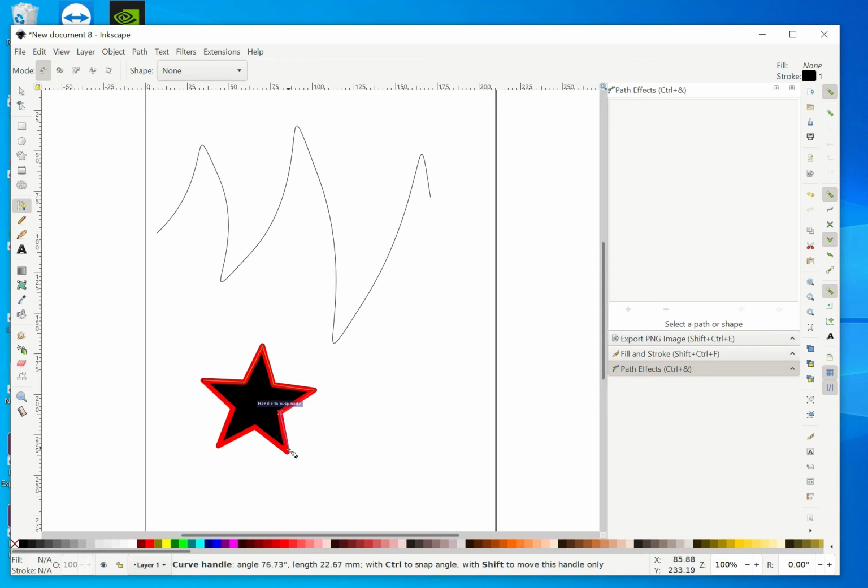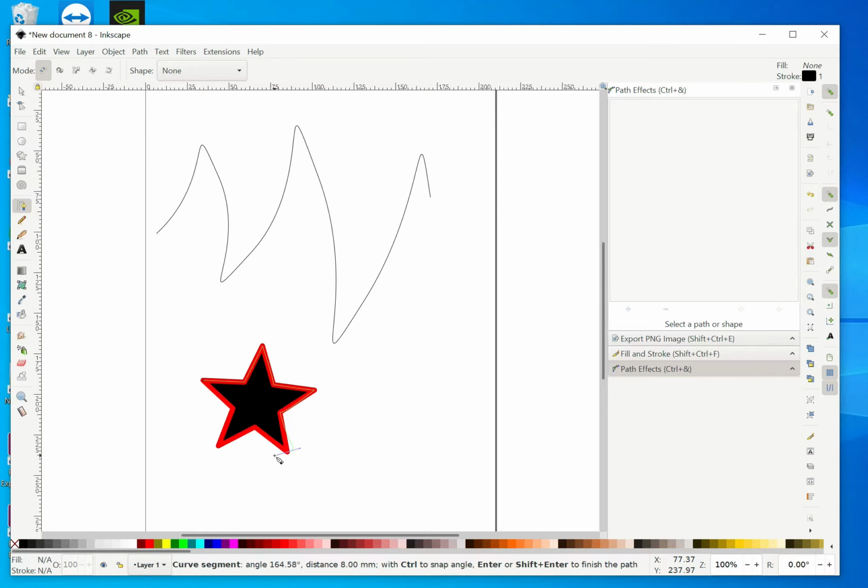But if you don't press the shift key, another thing is that after you finish drawing everything, you can manipulate the handle here to get what you want approximately. You see how I'm manipulating it, and then you click.